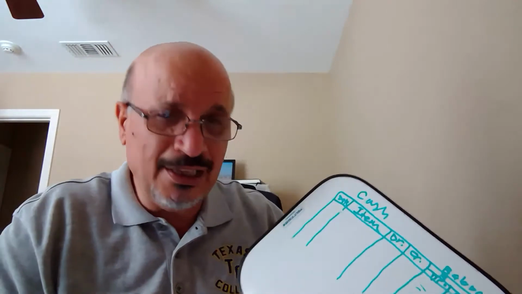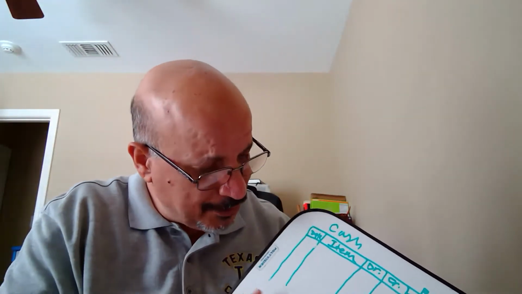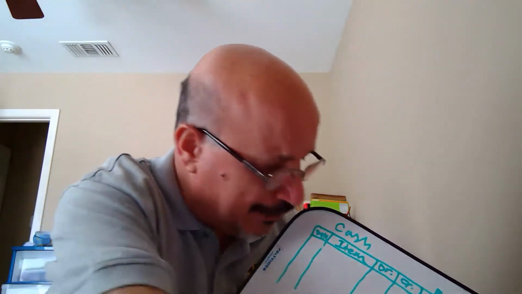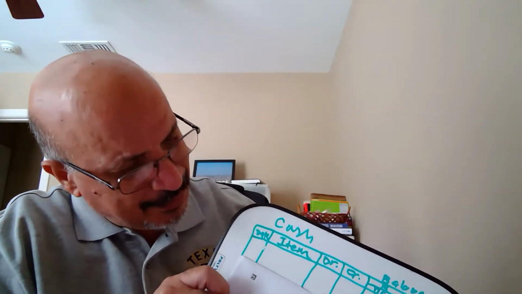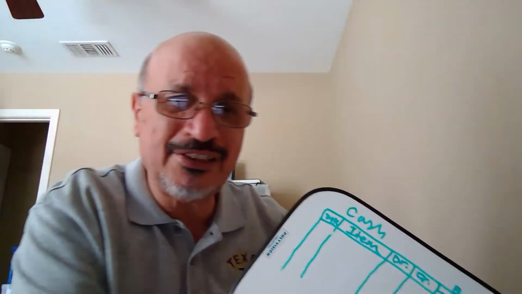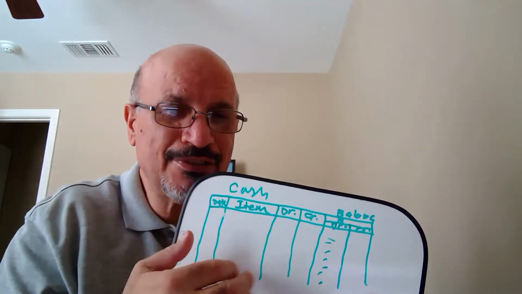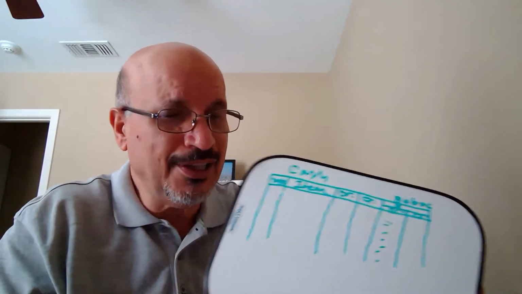The longest one is going to be for cash, guys. The rest of them are going to be probably half that. Maybe this, like that. But cash, because there are many transactions that affect cash. And where do we fill the numbers in these from? These numbers are filled from the transactions that we make.